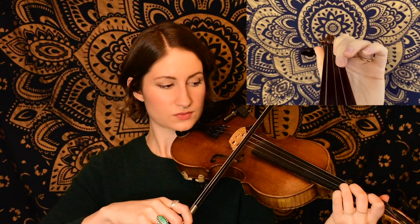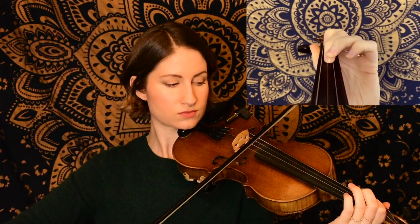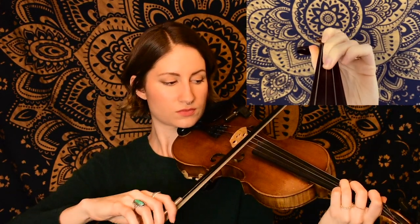And here, the next couple phrases are gonna be the same as what we had in the very beginning, starting again with our triplet pickup on an up bow slur. All right, so all of those notes are exactly the same as what we played before, but the ending here is a little bit different. So we're going to start on an F sharp, and we have a little arpeggio here.